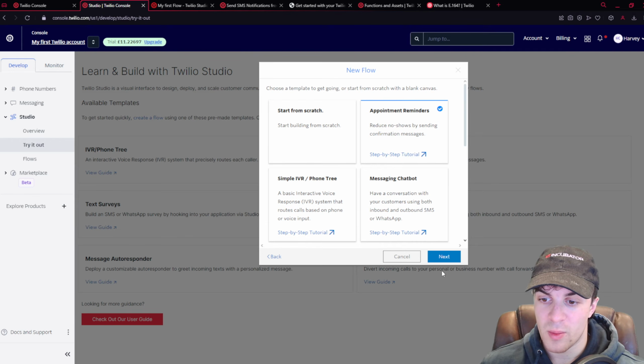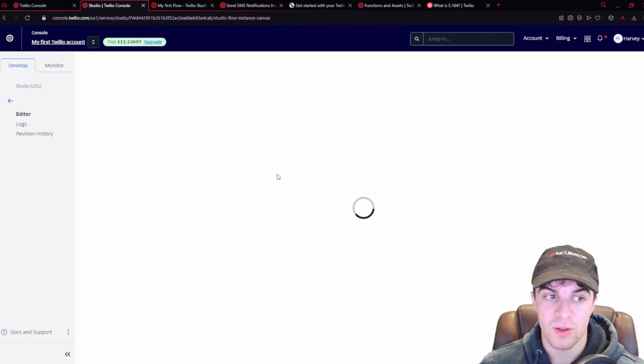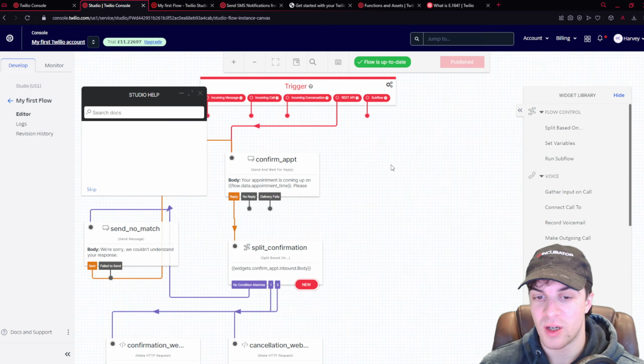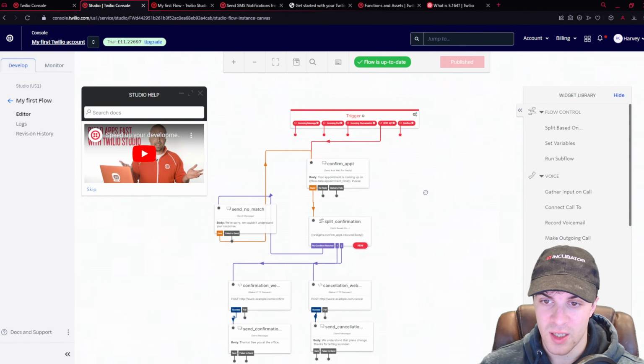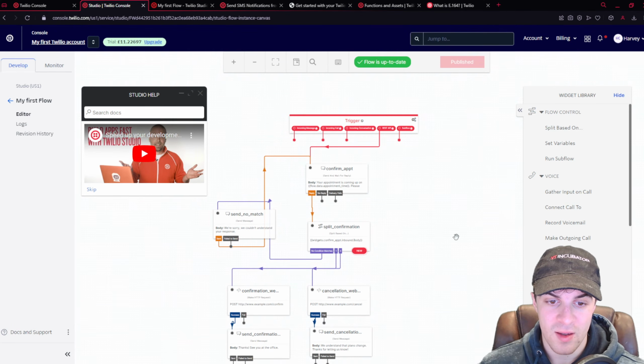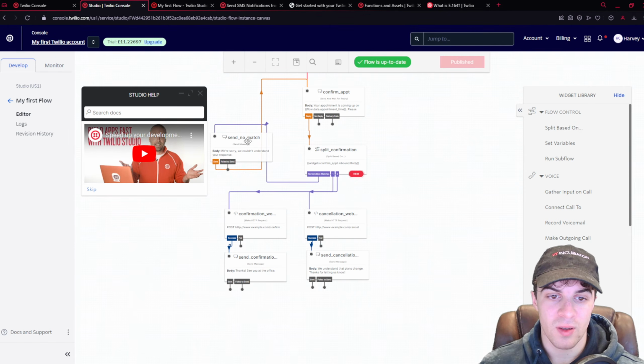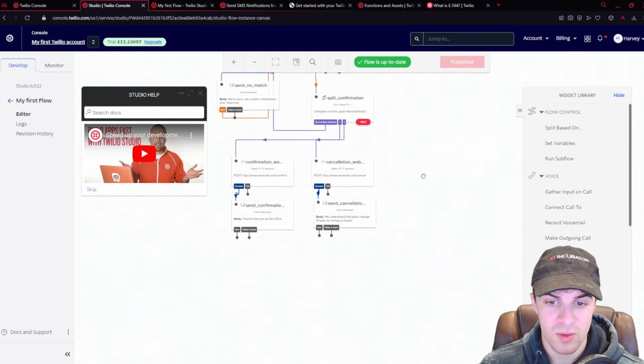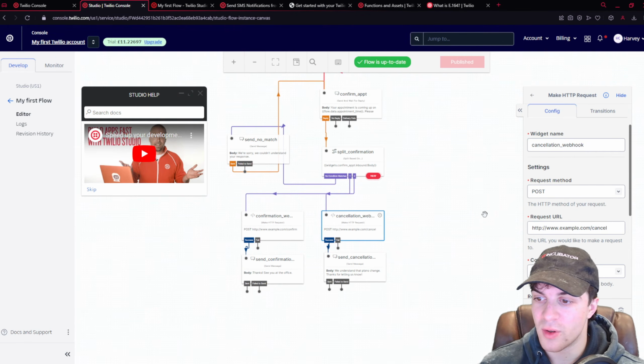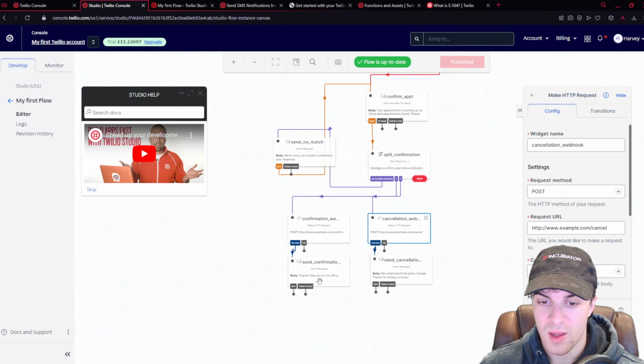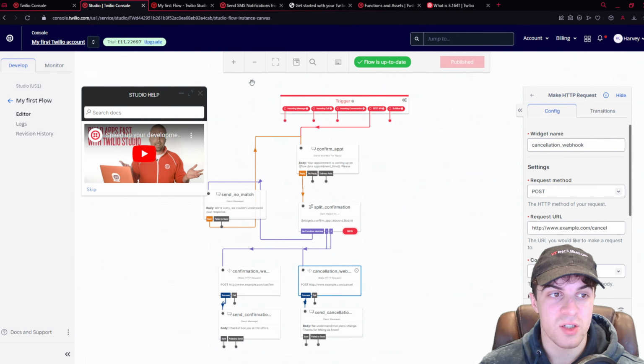So if we go onto the appointment reminder, you're going to see how it's built out and you can take inspiration here. It's connected to the API. It has looping parameters here. You can set this all up. It connects some webhooks so they can cancel it. But yeah, you can just test these out if they are what you want.